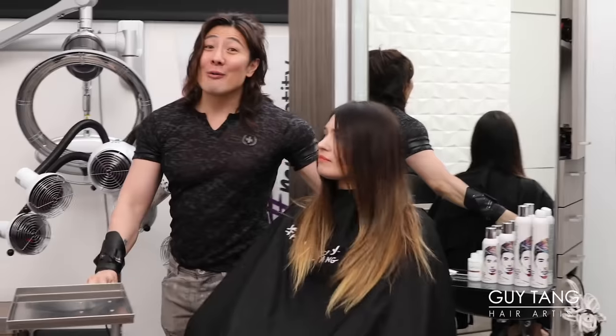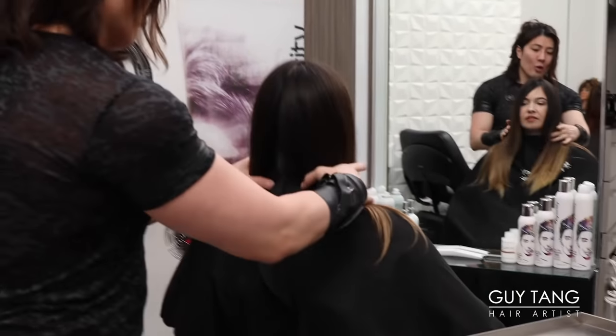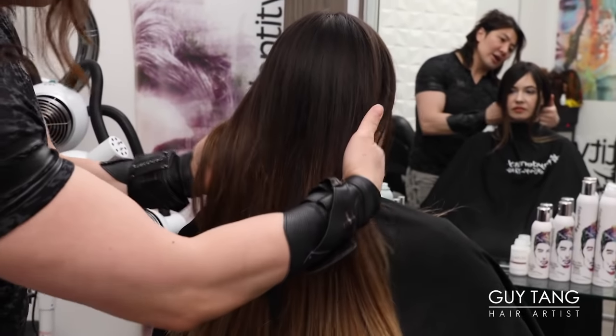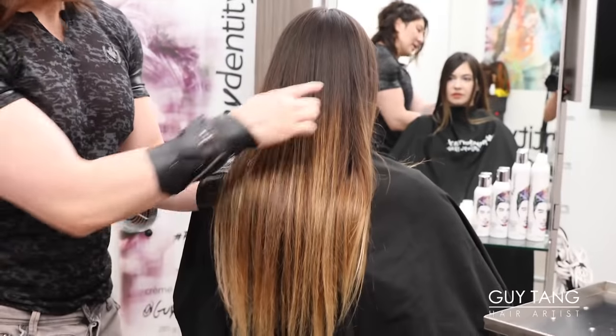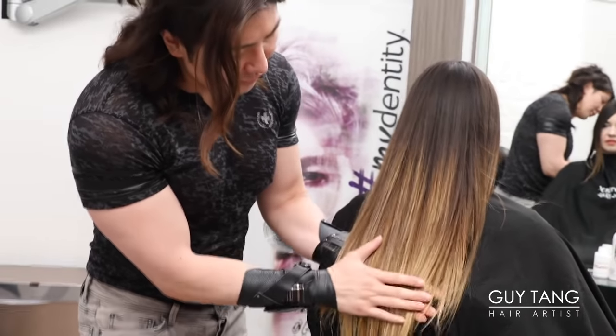Now that we're in here, I want you guys to get a close look at Lauren's hair, okay? So over a year and a half of growth, and this is her natural hair. So she's a natural level 5, light brown. And you can see the baby lights that I put in a year and a half ago, it still blends and it transitions smoothly into this ombre.